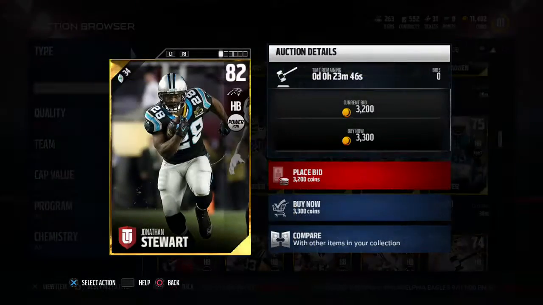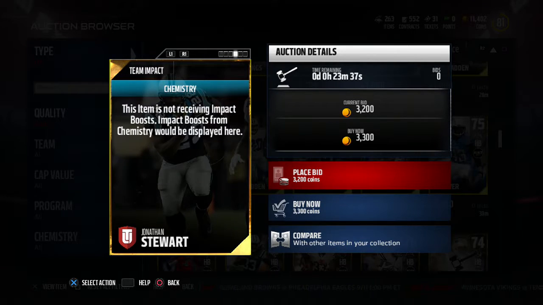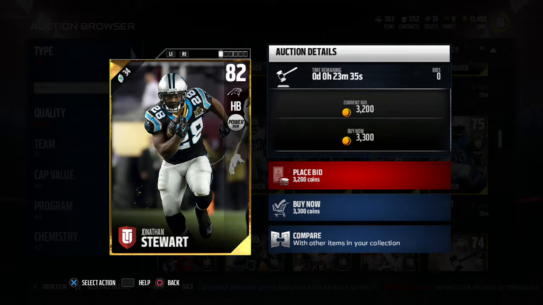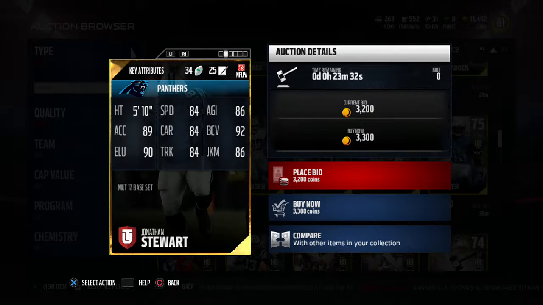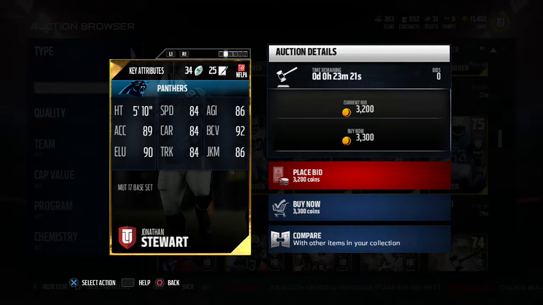Jonathan Stewart is probably the highest rated that you can get for the cheapest, probably 3,000 coins or under. Again, very solid back. A lot of people are using him as well, and I'd recommend him. If I plan on upgrading, I will probably end up picking him up at some point. Again, he's probably one of the best gold running backs you can get as far as overall rating goes at 82 overall. And for 3,000 coins or under, it's a pretty good deal.